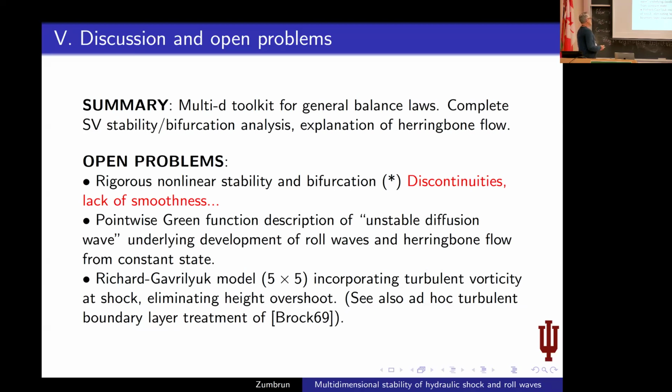And then the other one would be to work directly on the Richard-Gavriluk model. That may be ambitious. This would be numerical, but now this is getting to be serious numerics. It's 5 by 5 and not 3 by 3, so that's going to make everything take longer. But the good thing is that the Saint Venant gives us a very good start. We've done this in 1D, and it gives you an idea what to look for, and that helps you explore the parameter regime. In many places, their behavior overlaps, so at least you have a start.